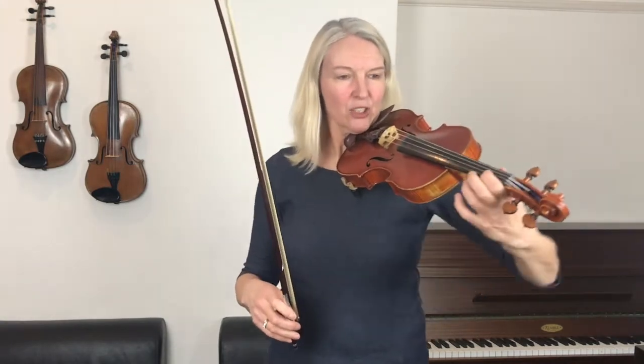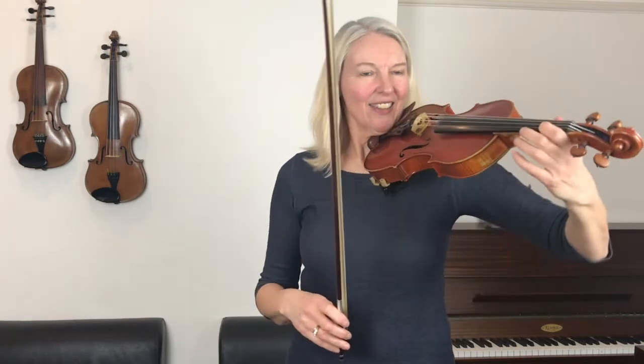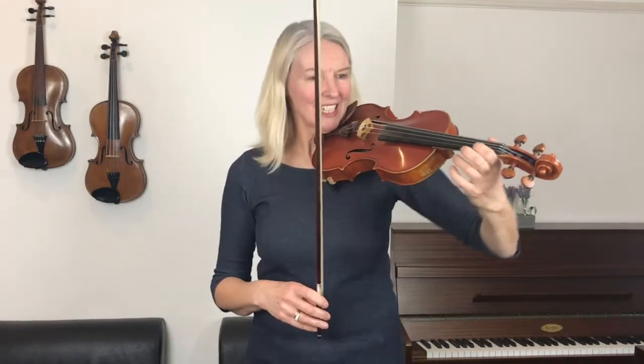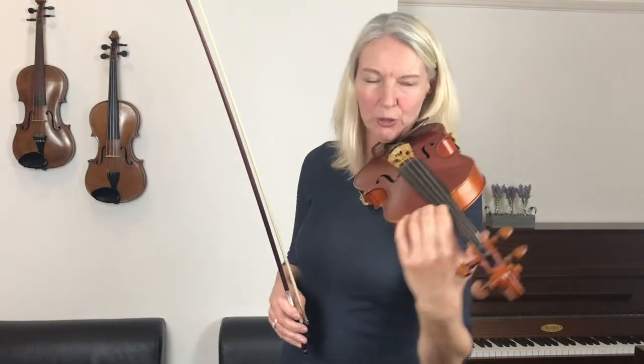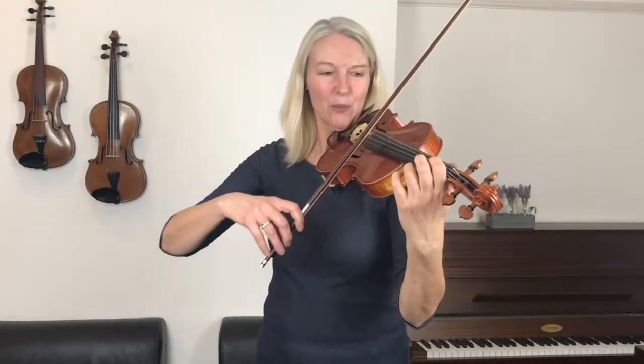So let's practice our swinging. There we go, make it nice and relaxed again. Remember, when we're sliding, we're going to move our elbow out and then swing it under, and then we're pushing it further under before we then swing it back. So here we go on B.